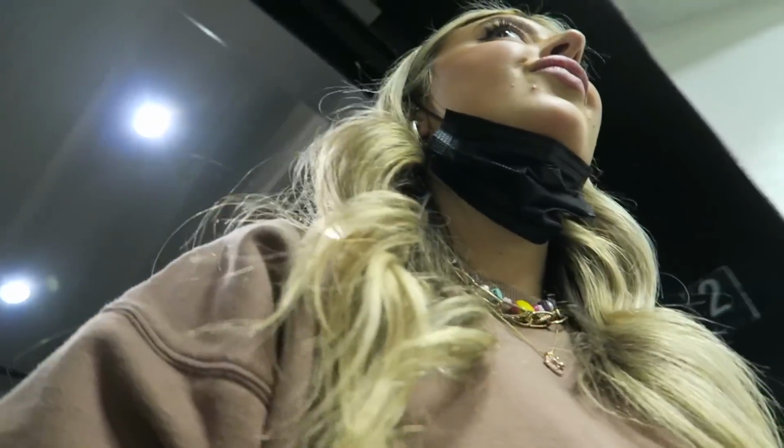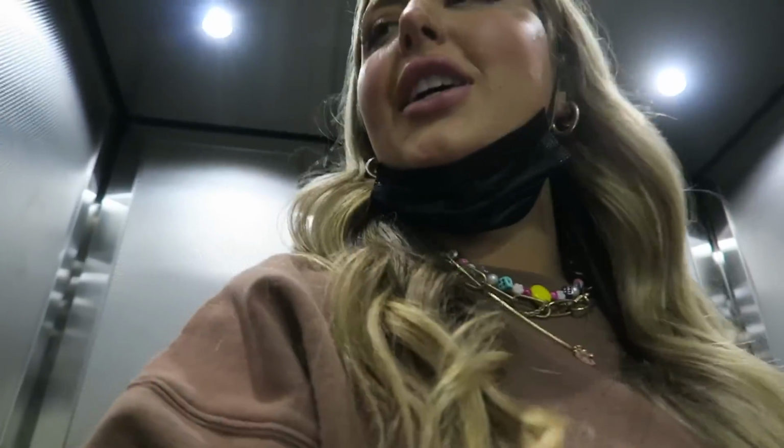It went so good. This lighting is trash. I forget what floor I'm parked on. Second floor, going up. Not on this floor. I'm normally really good about remembering what floor of a parking garage I parked on, but today I had to pee so bad. I literally thought I was gonna pee my pants coming in this elevator, so I ran, didn't even look.